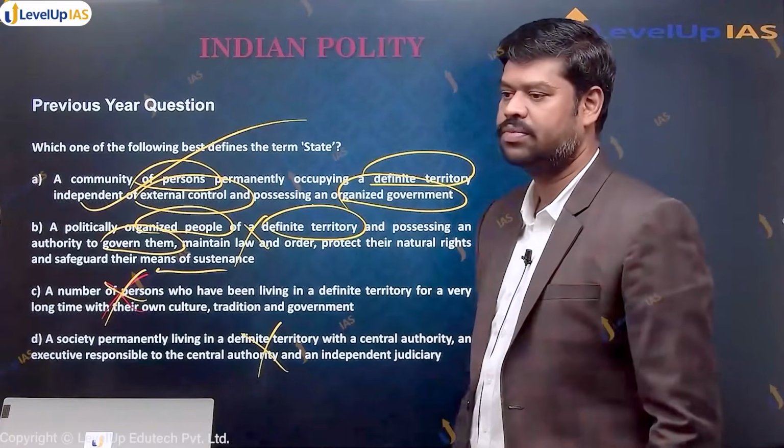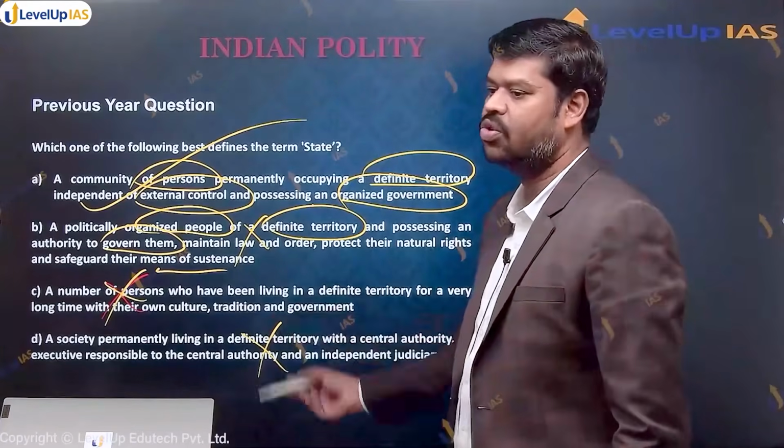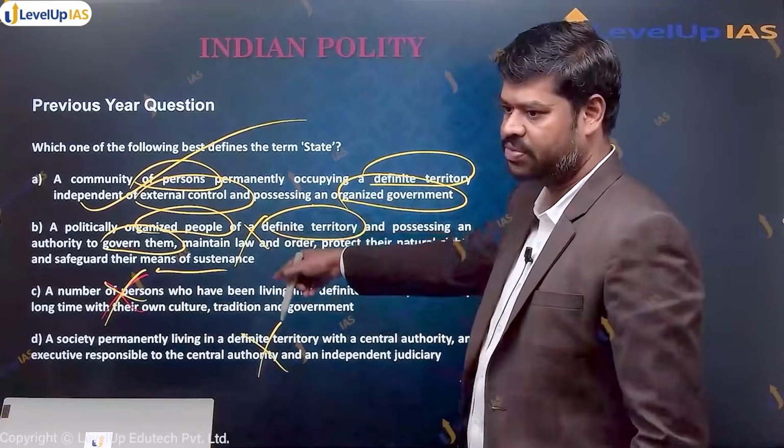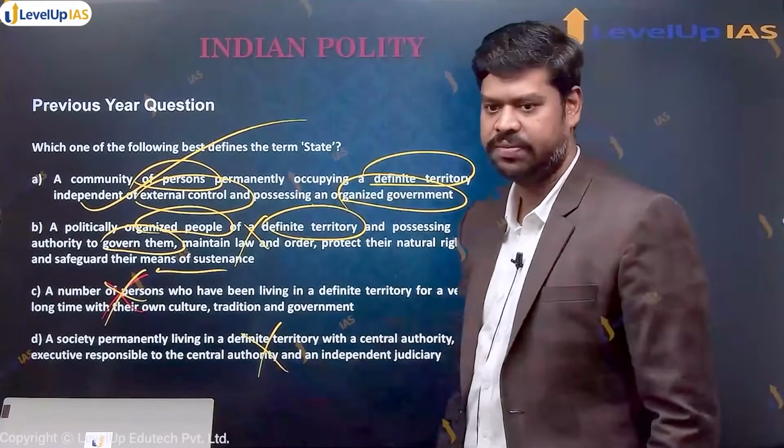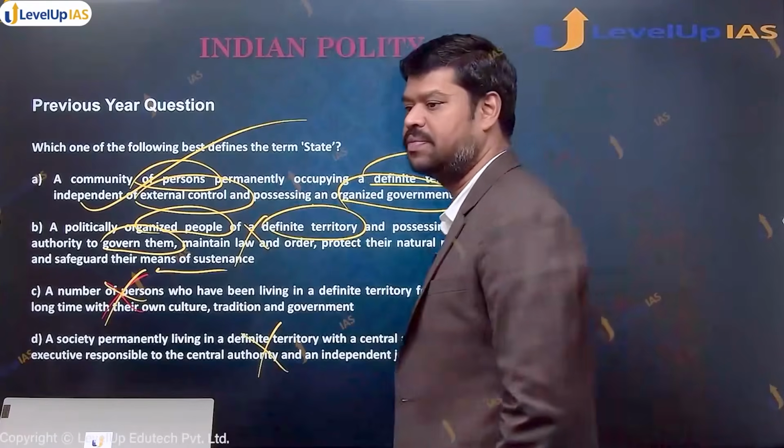So will this also be considered part of the state? Because there can be a government. They are not going to give you two options. If they are giving option B like that, then there will be a change in option A. They cannot give option A in the same manner and also option B in the same manner.